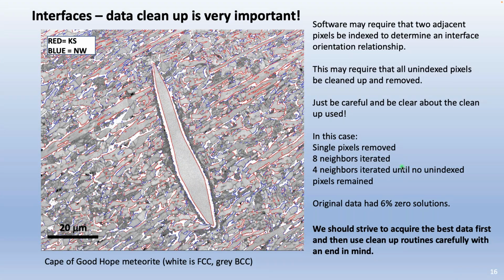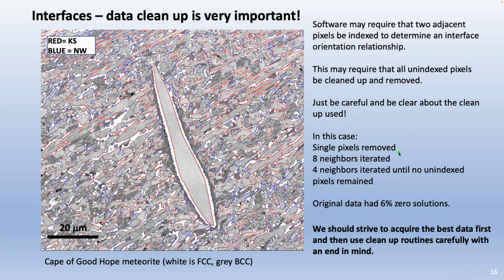So for interfaces, data cleanup is very important. Quite often the software that we use will require that two adjacent pixels be indexed to determine an interface orientation relationship. So that may require, as we all know, sometimes at an interface we see a higher number of unindexed pixels. We'll have to clean that up so we can do this. And again, just be careful and be clear about the cleanup used.